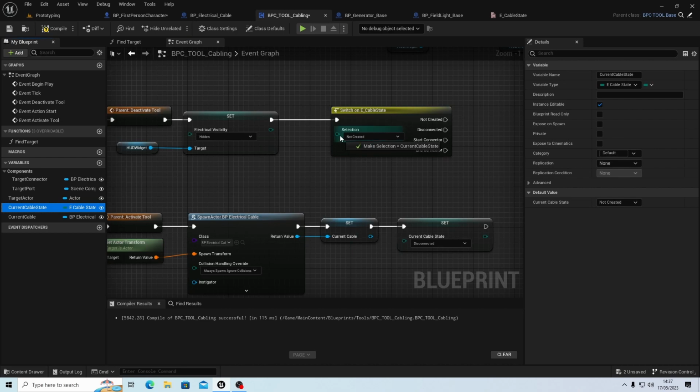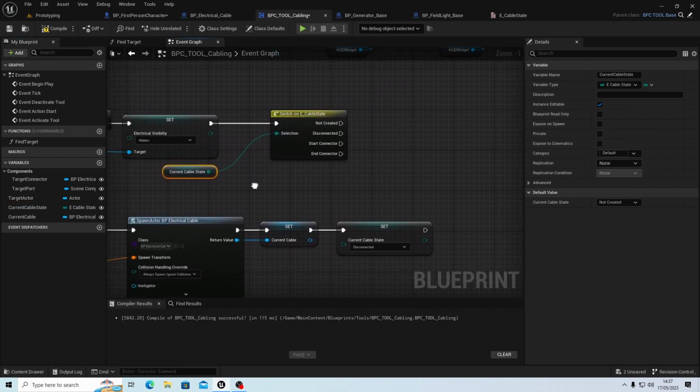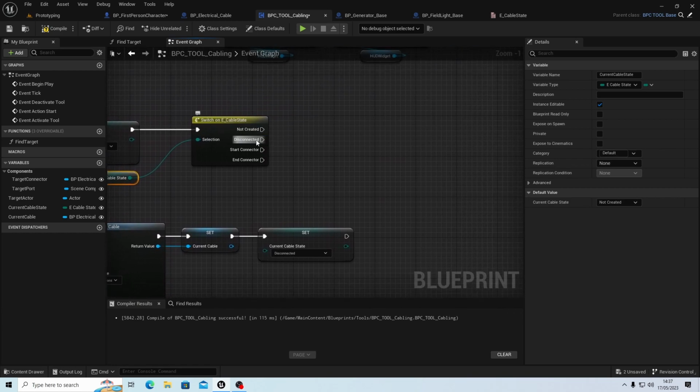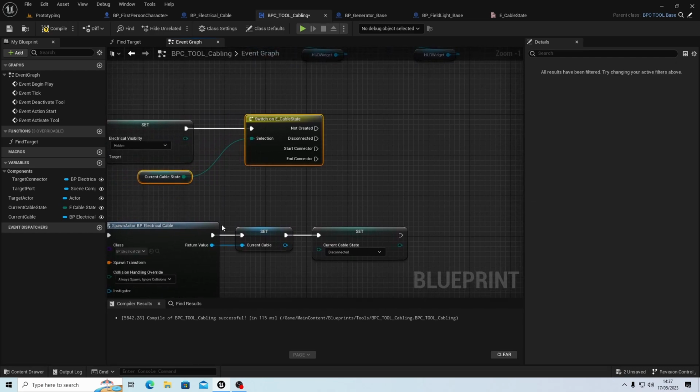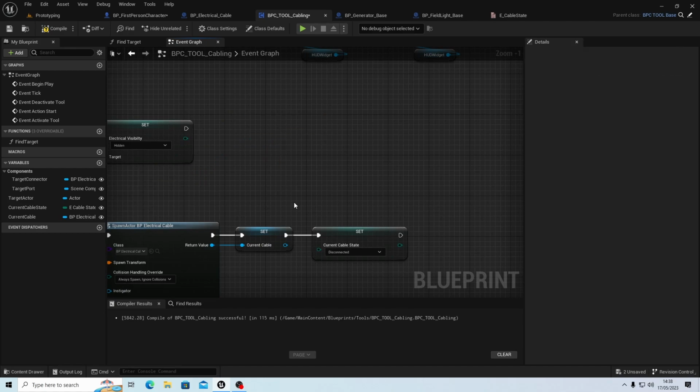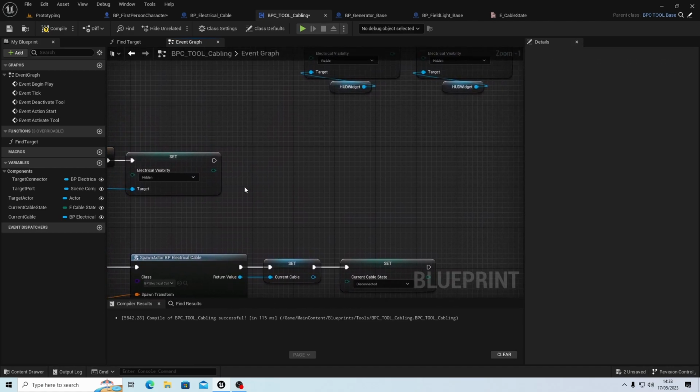Let's plug in our cable state. So anything in these three stages means we destroy it. We just destroy it anyway, don't we? Yeah, because if we're still holding it, then it doesn't exist. So we don't need to check.